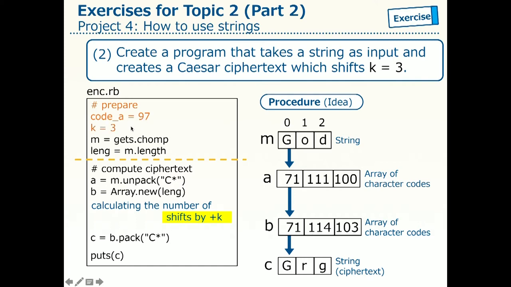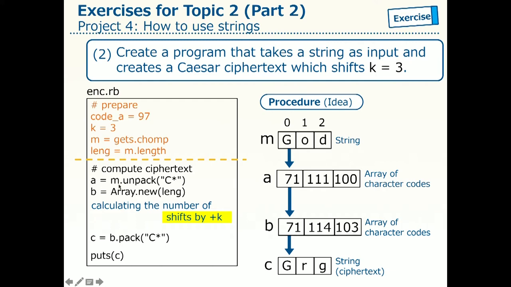Then it should be remembered that the shift number k is 3. Then, to start with, the string of characters, that is, a message to be encrypted, should be read into the array named M. By the way, M stands for message. Then the length of the string will be calculated and entered into the variable length.